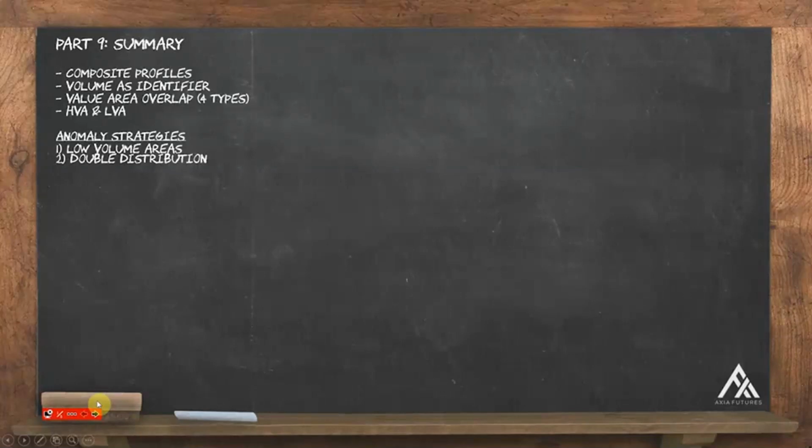We then moved on and spoke very briefly about high volume areas and low volume areas, and how prices tend to attract and return to high volume areas, whereas low volume areas almost show us a little bit of initiative in the market, and there's a tendency for the market to want to move away from those areas until such a point that it begins to fill it out.